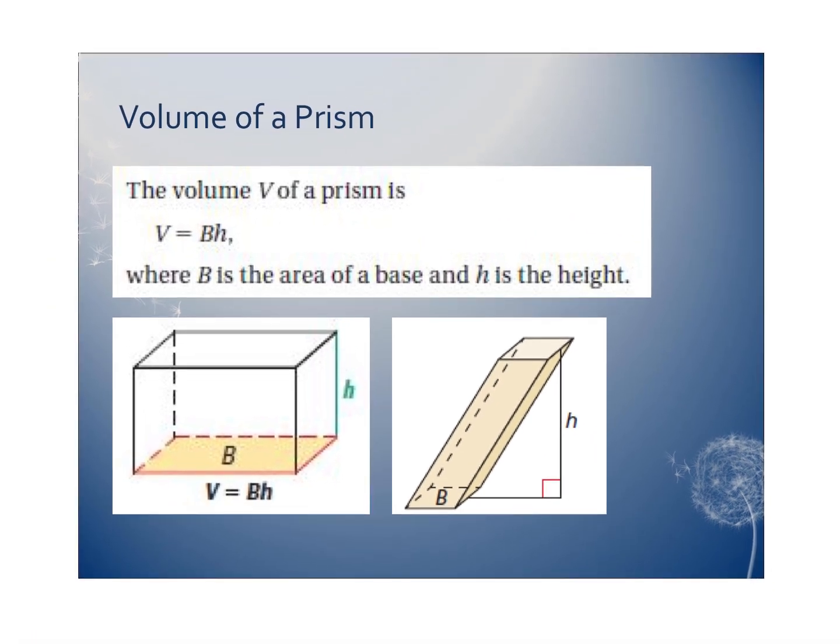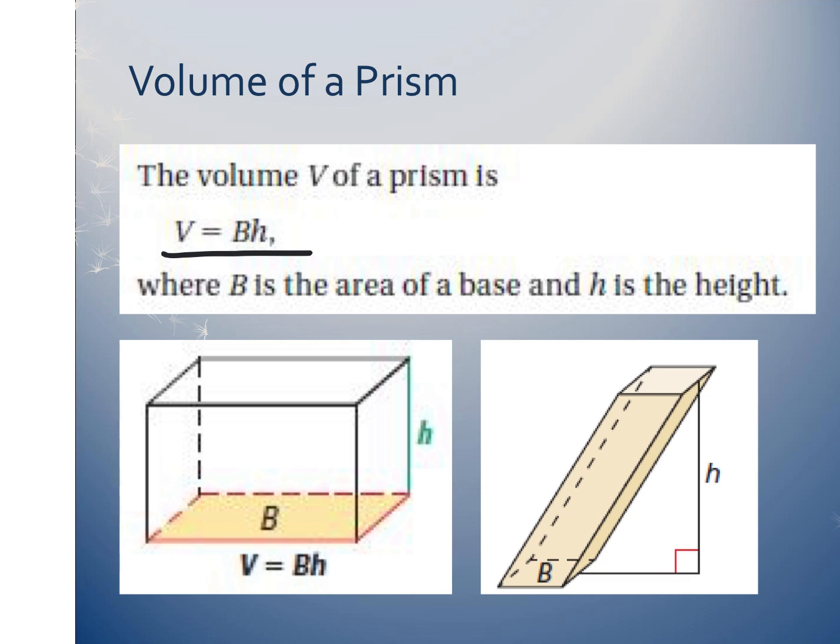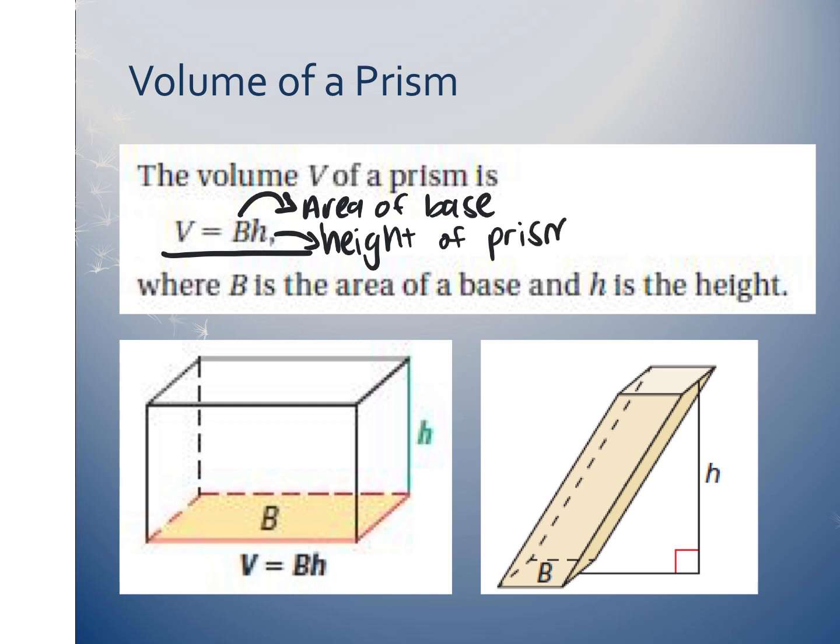The volume of a prism, okay? We find the volume of a prism by using the formula capital B times H. This capital B, guys, is going to stand for the area of your base. And this H, you guys can probably already guess what that stands for. The height of what? Not of the base. Of the prism, okay? So the height of the prism is not going to be a value that's part of your base, okay?